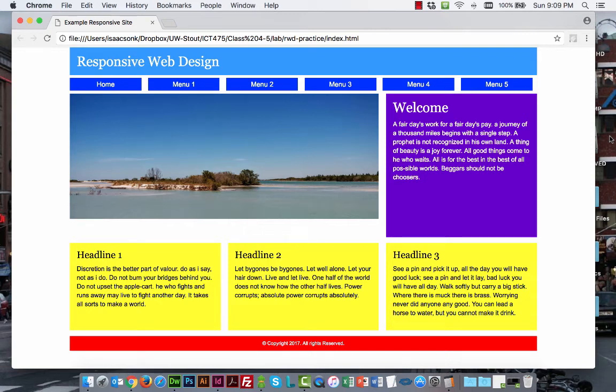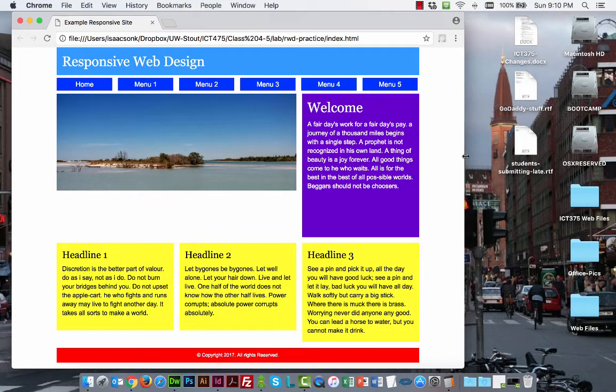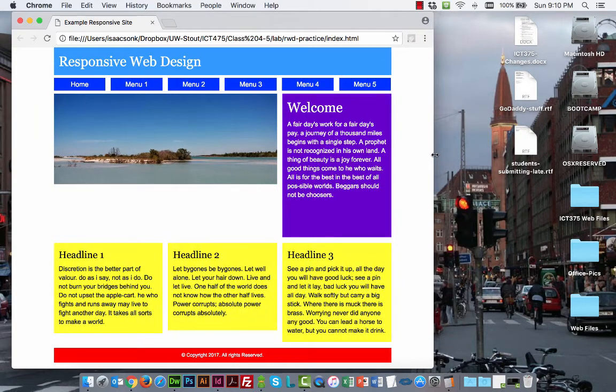Hello and welcome back to part 2, and in this particular video we are going to be looking at the use of media queries. So if you recall, this is now our responsive site where we've made it flexible by adding EMs instead of pixels, and we have added percentages instead of pixels for our widths in both actual width and margin and padding. And so if we scroll in, it's fairly good until it hits a certain point.